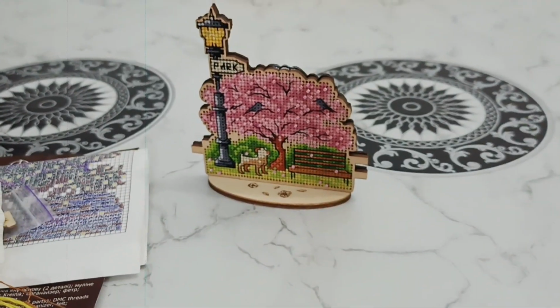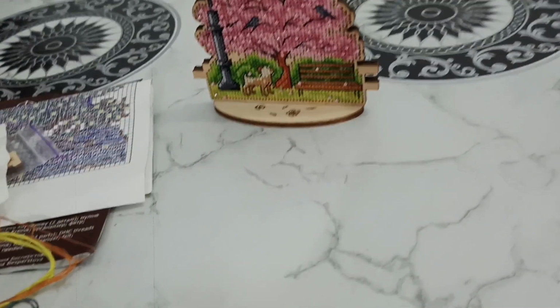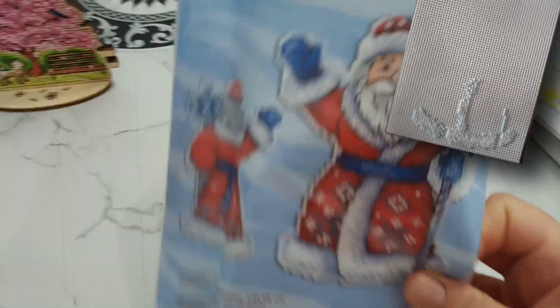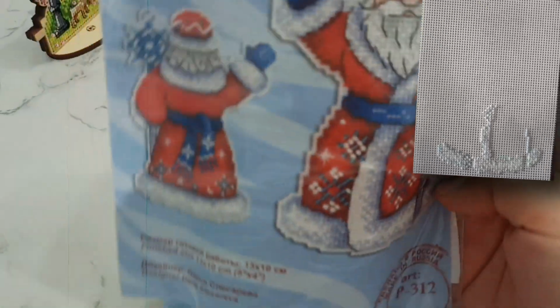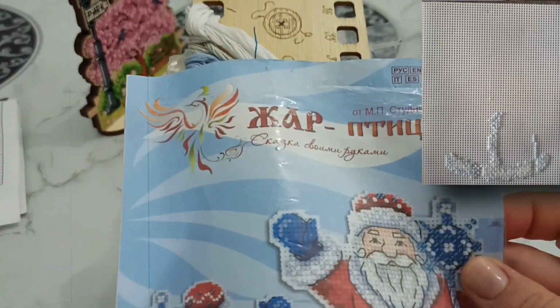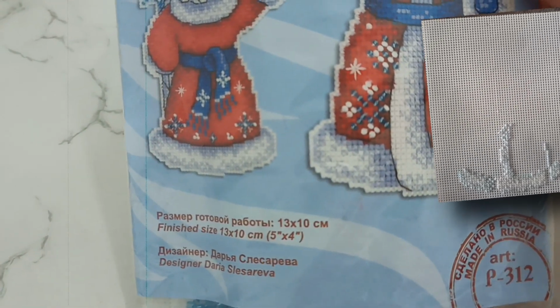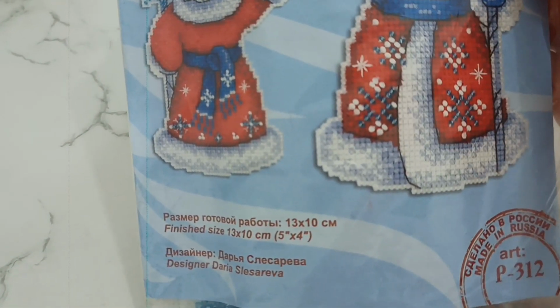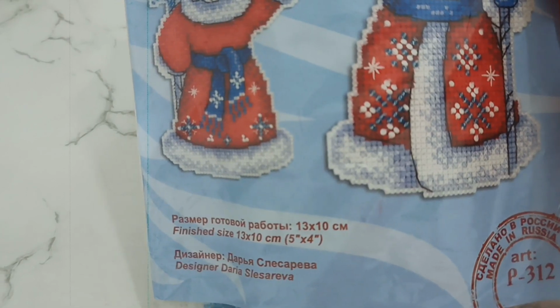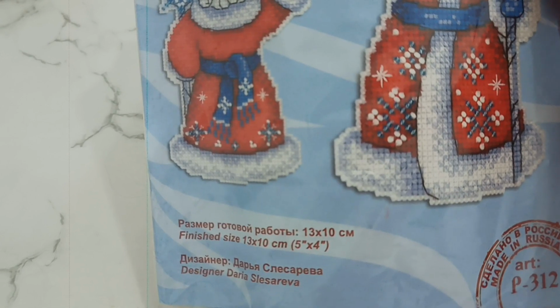Now, what I'm going to be stitching instead of this one is not a new kit, no, though I wanted to, but I'm going to go back to this. Remember this one? This is Santa Claus, or Russian Ded Moroz. He is from Jarptitsa, which is one of my favorite companies for these little kits. It's being stitched on plastic canvas, and the size of it is 13 by 10 centimeters. So this is the kit.